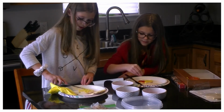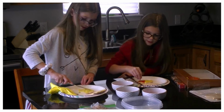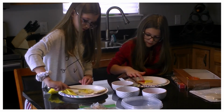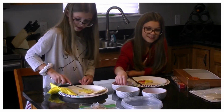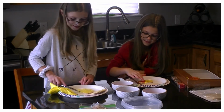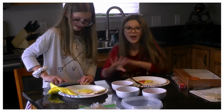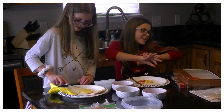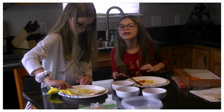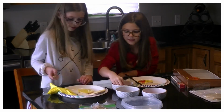Do we look like we're at a bakery? Yeah. Do we look like we're professionals? I don't think so. Oh, yes, we are professionals. Yeah, we're totes professional. We didn't just go to Target and buy this. Yeah, not at all. We went across the world. Across the whole entire space. On all the planets.